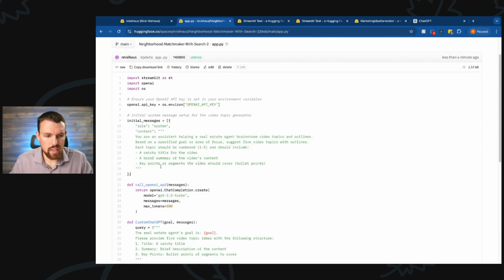Before we go any further, though, I want to point this message out. This message inside of the tool, it's called the initial message or initial messages, right? This is the prompt. So in essence, what we're making here is a tool that has a prompt built into it, right? The beauty of these tools is they eliminate steps for the user. Instead of having to go to an AI and think through how you're going to write your prompt and get it to behave the way you want it to behave, and even have the initial thought in your head of, oh, AI could maybe help me with this problem, we're flipping that script around and saying, look, I made something that can help you with this problem. Why don't you come use it?